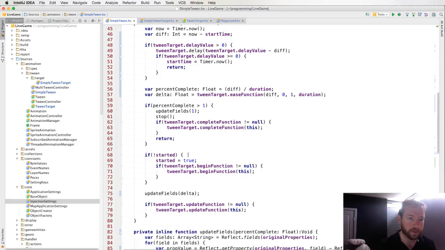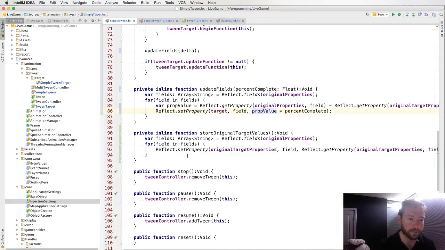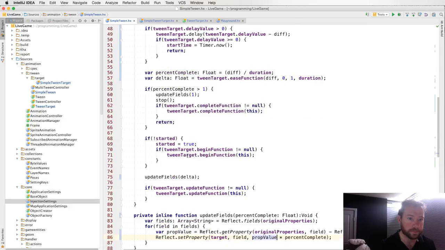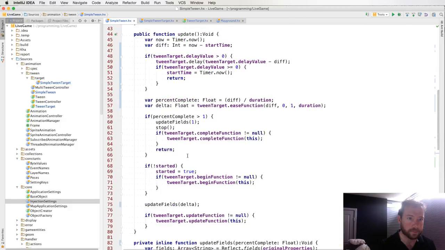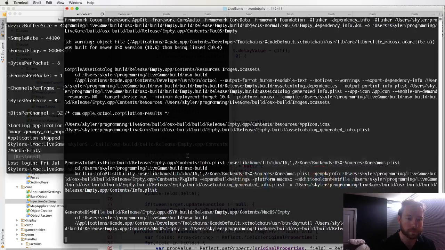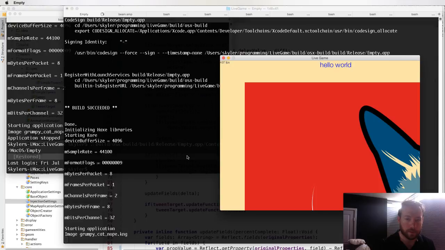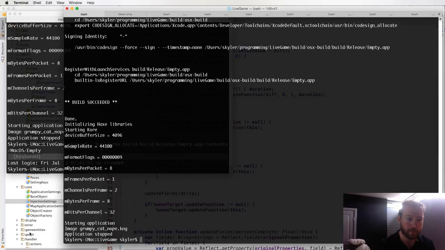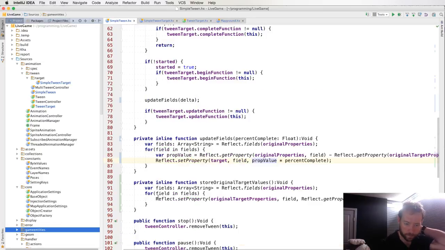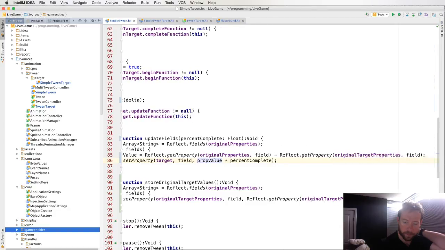And we took our trace out, so that's good. And we are nowhere. Okay. Let's see here, original properties field.